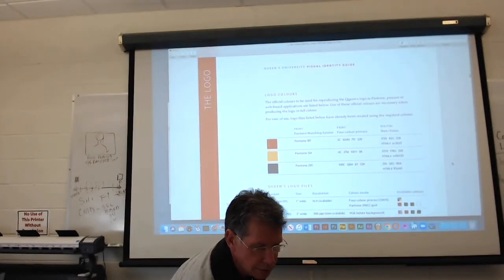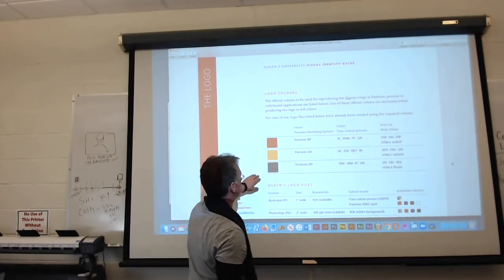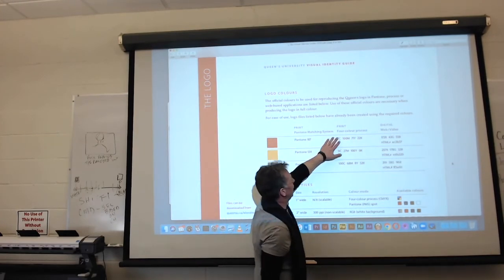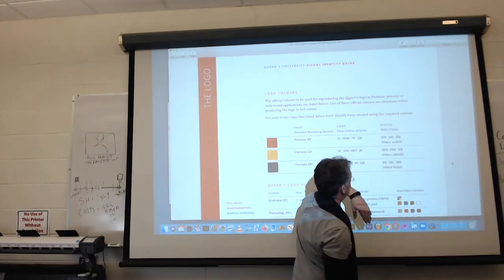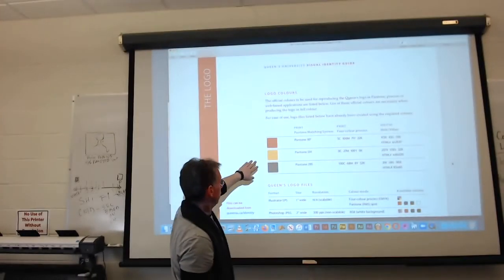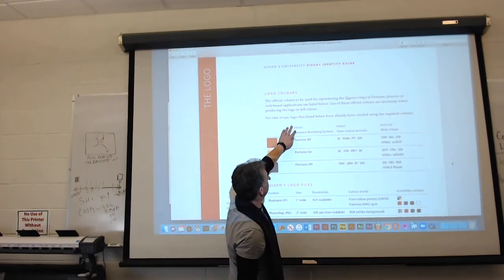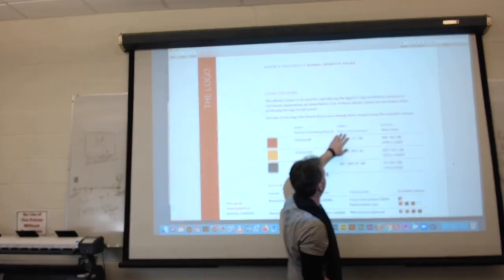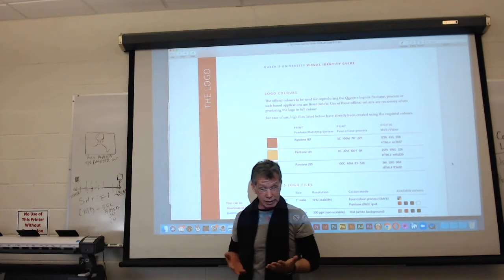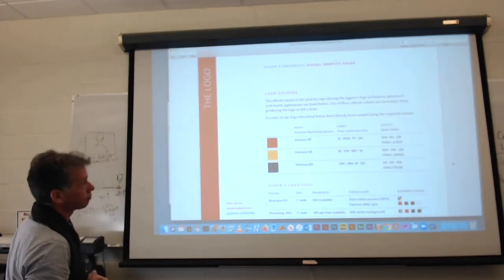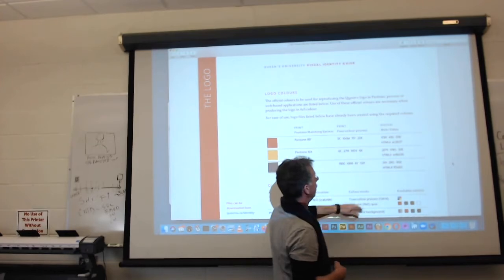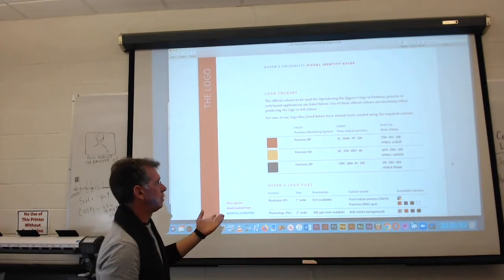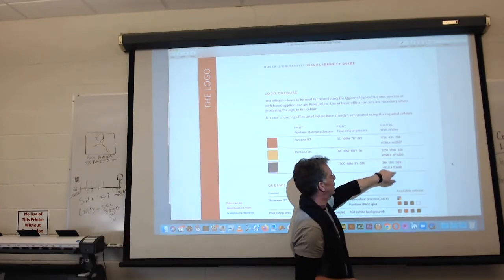And then we get into colors. Now you notice that they have three colors, and notice how they broke it down into like a table. It's very neat, it's concise, it lets you understand the differences between them. For example, we have for print, Pantone colors, but if it wasn't going Pantone, then it would go to color process, and that's cyan, magenta, yellow, and black. And then for digital, web, video, we have RGB and we have hexadecimal. Hexadecimal, this is wrong. It shouldn't be HTML, it should be hexadecimal.